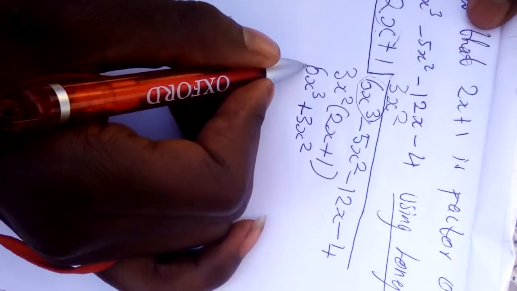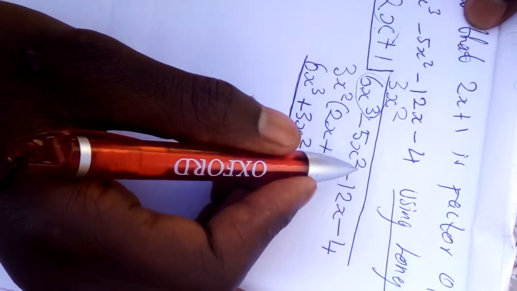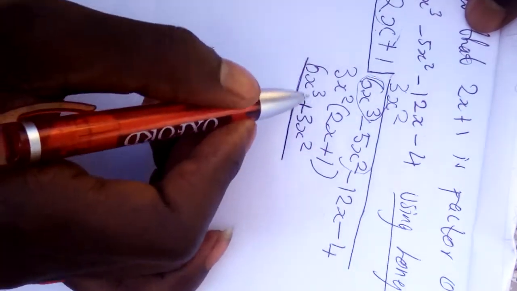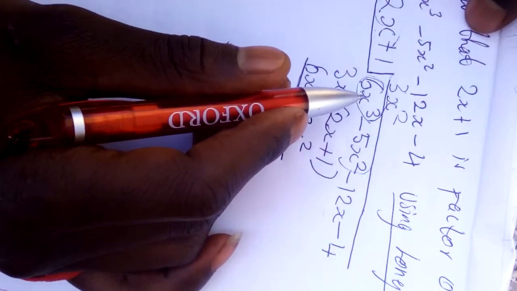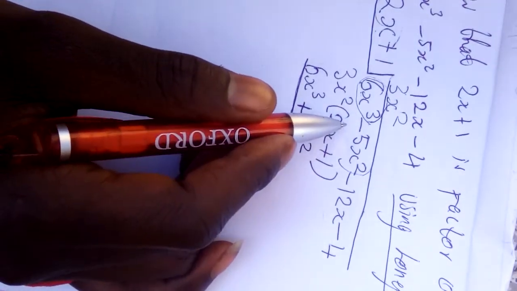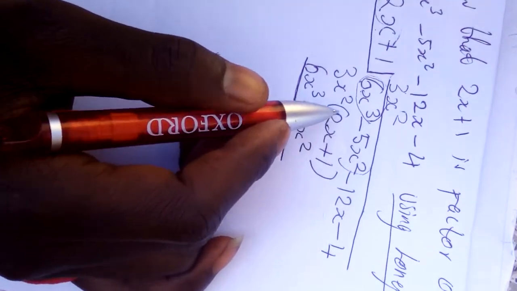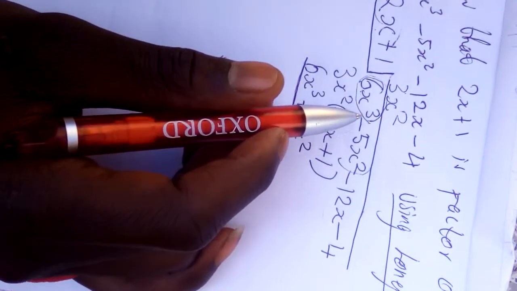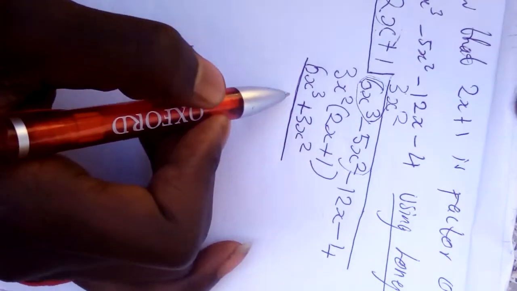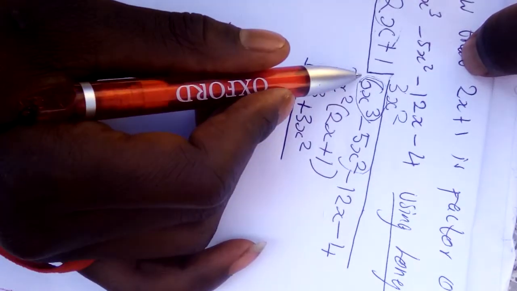If you look very carefully, this answer is the same as the first two terms here in our equation, 6x cubed minus 5x squared. Since these are like terms, we want to get the difference of those two product terms, because we have cubed terms and we have squared terms. So we are going to subtract our answer from this equation.